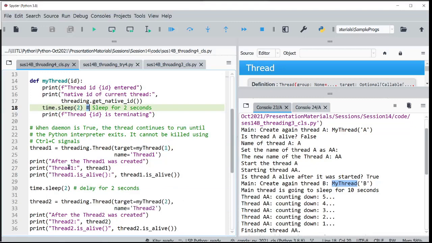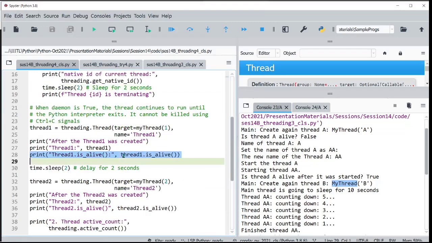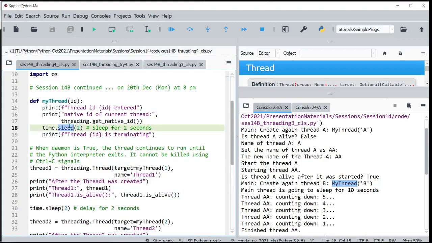Now I am checking whether thread 1 is alive. The question here is, after this is created, will it execute this immediately? Because it is going to sleep for 2 seconds, right? Even if it executes this instruction, while it is sleeping, the main thread can continue further, and the print below should appear.